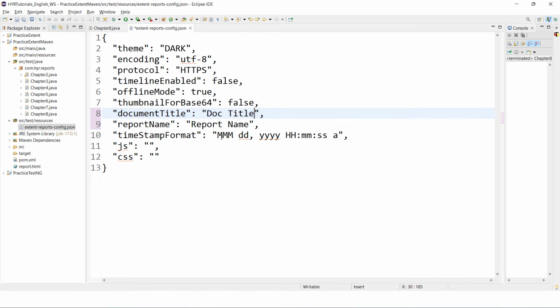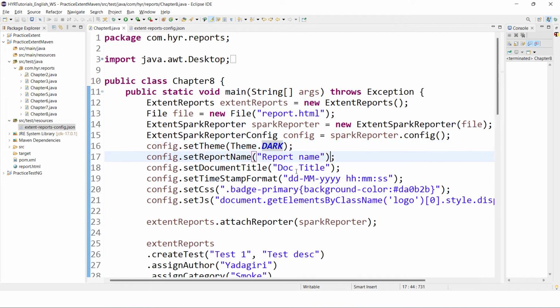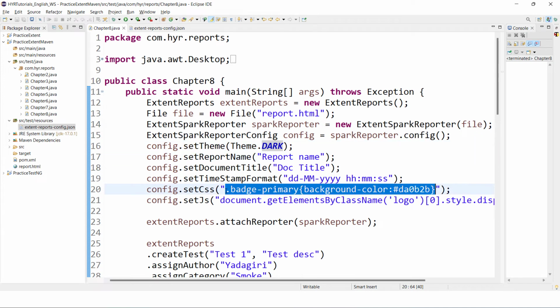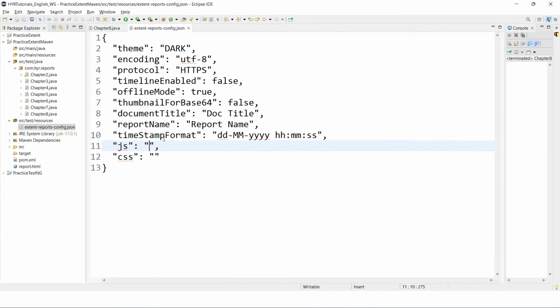And what is your date and timestamp format? So let's change that one. dd hyphen mm hyphen yyyy and then hh mm ss. And then what is your JavaScript and what is your CSS? So if you want to provide that, you can just copy from here and put it here.